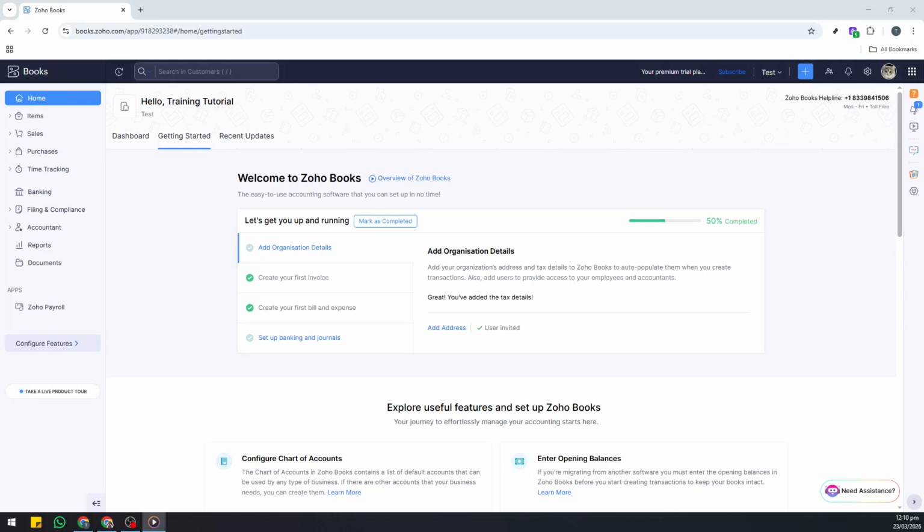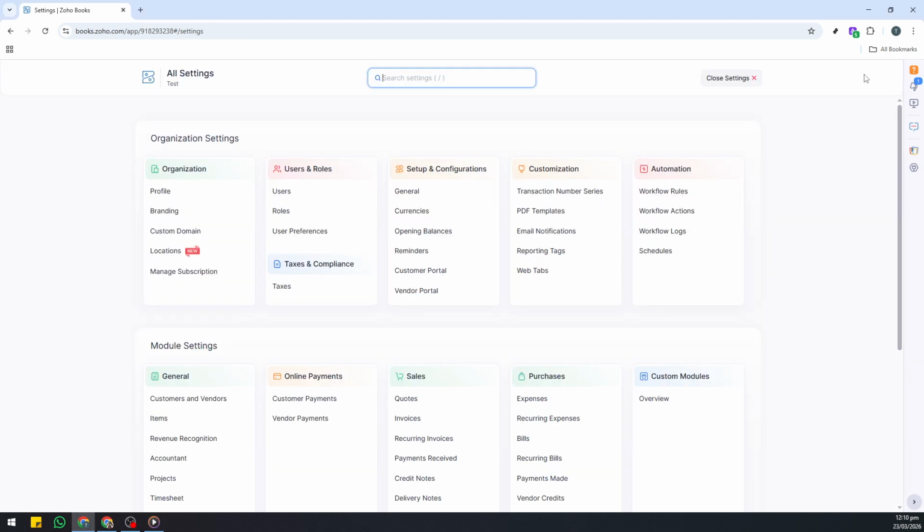In today's video, I'm going to teach you how to design a Zoho Books Invoice Custom Template. Let's jump right in from the Zoho Books homepage. Once you're signed in, open your settings using the gear icon. This is where all your organization level preferences live, including how your invoices look.